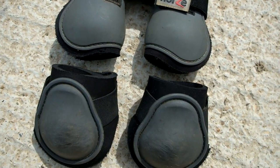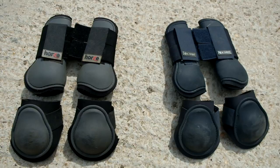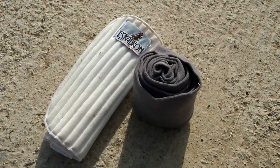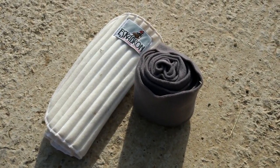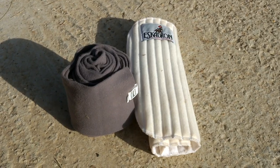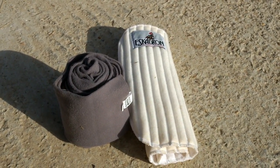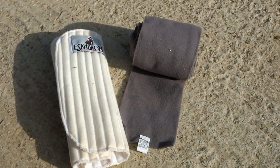I'll be taking my tendon boots for jumping and another pair in navy. These are from HorseEquestrianZ and sell really cheaply in loads of colours. I also have my cross country boots and tape — the tape prevents the boots from falling off if the velcro or poppers undo. Many camps say you have to bring polo wraps or stable bandages with gamgee or fibregee. Personally I never take them since I've passed my C and C+ tests, but some people use them if their horse's legs swell in the stable. Others use them instead of travel boots, but I always use travel boots as they're quicker.